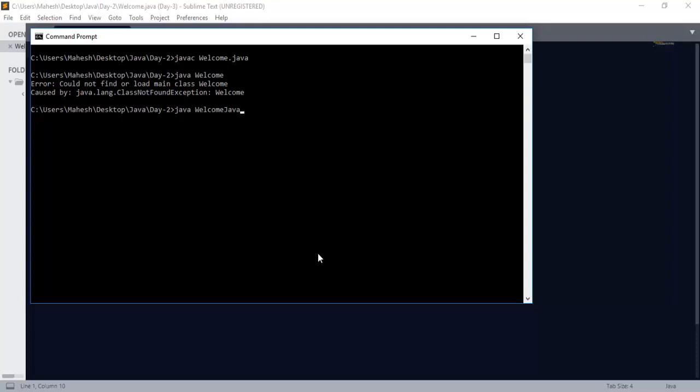So in this way, to run the program, you need to write java WelcomeJava, which produces the correct output. Let's summarize this concept. When you compile the program, you have to use the .java file. When you run the program, you have to use the class name which has the main function. In this way, you are now perfectly ready to compile and run any Java program.